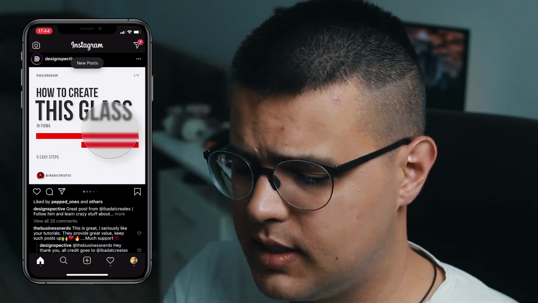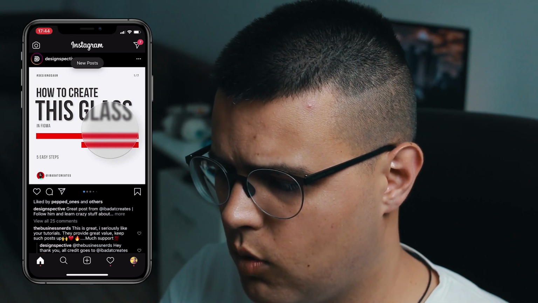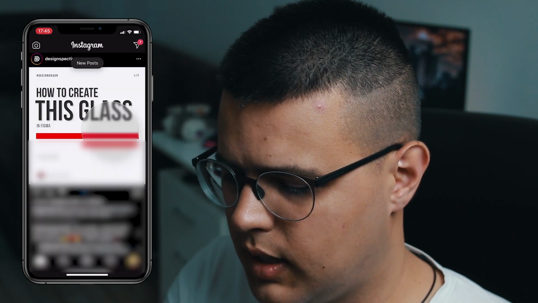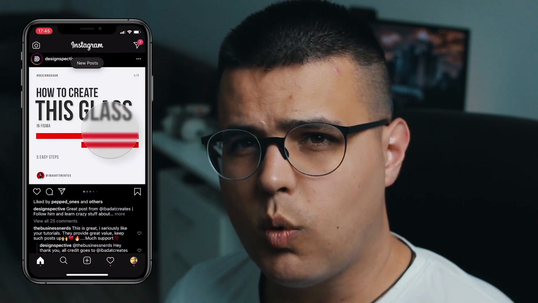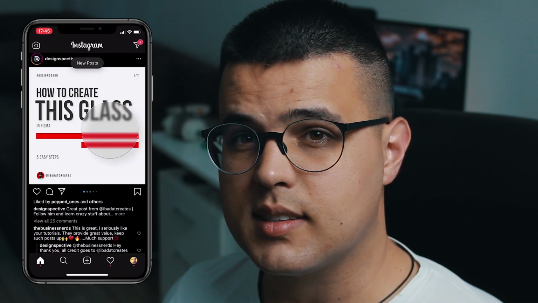How do you know you have this issue? You will find that you have this issue when you go on Instagram, go on a really nice post like this, click the share button, and you don't have this add to story option. So what are you supposed to do when you get this situation? It's pretty simple and it works on iOS and Android.